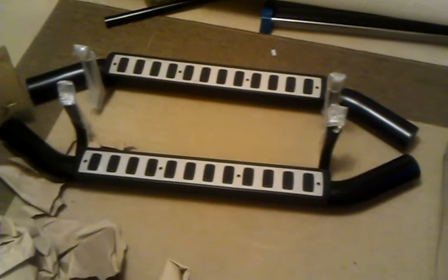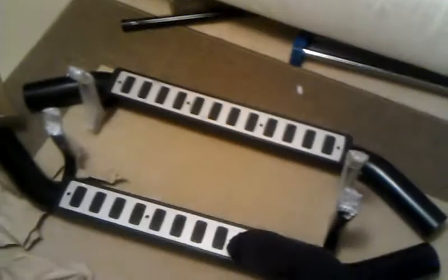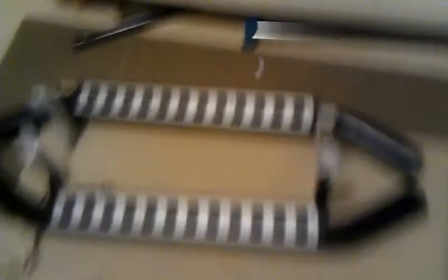Next step: fit them onto the truck. I'm just going to put my foot next to it so you get an idea of scale. So they're about — the plate itself is maybe about two and a half feet long. In total they're about one, two, three — maybe three and a half feet in total. Perfect.